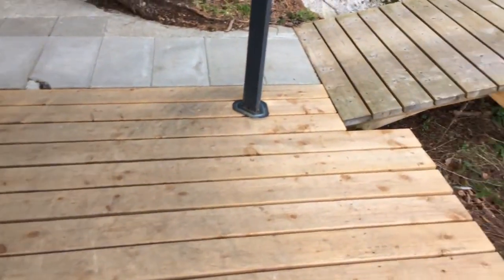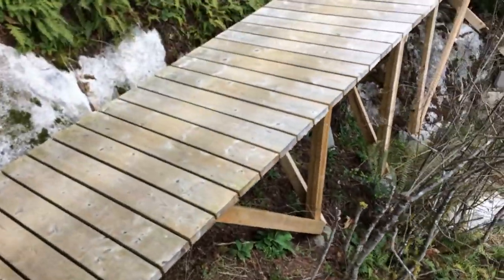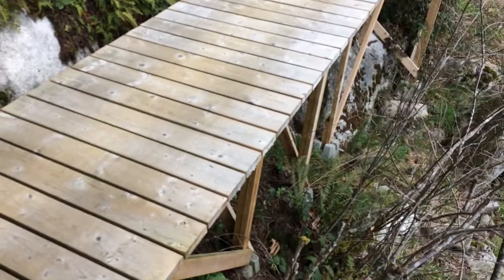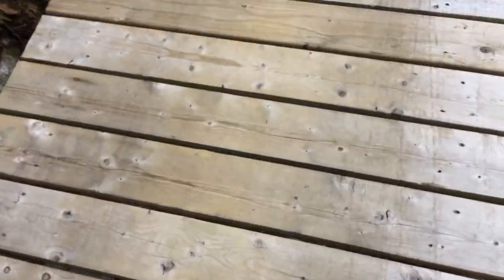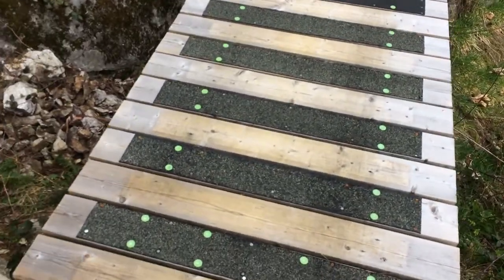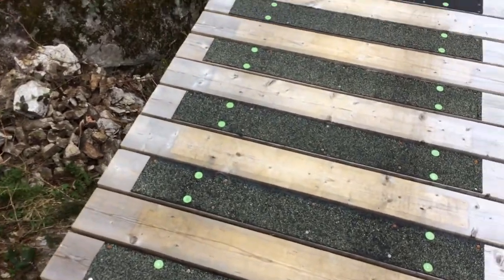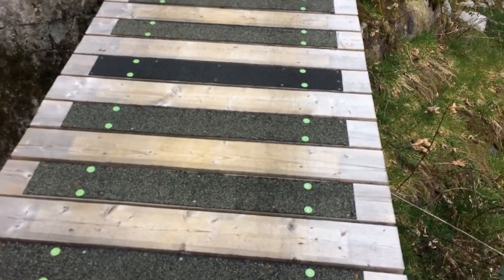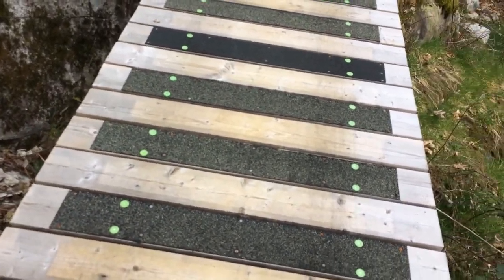So I guess overall it's a good system to use to move the stuff, and I did it myself. It took me a lot of time though, but I'm glad I did it, because before I was carrying things myself by hand, one bag at a time, which took a lot of time and a lot of effort.